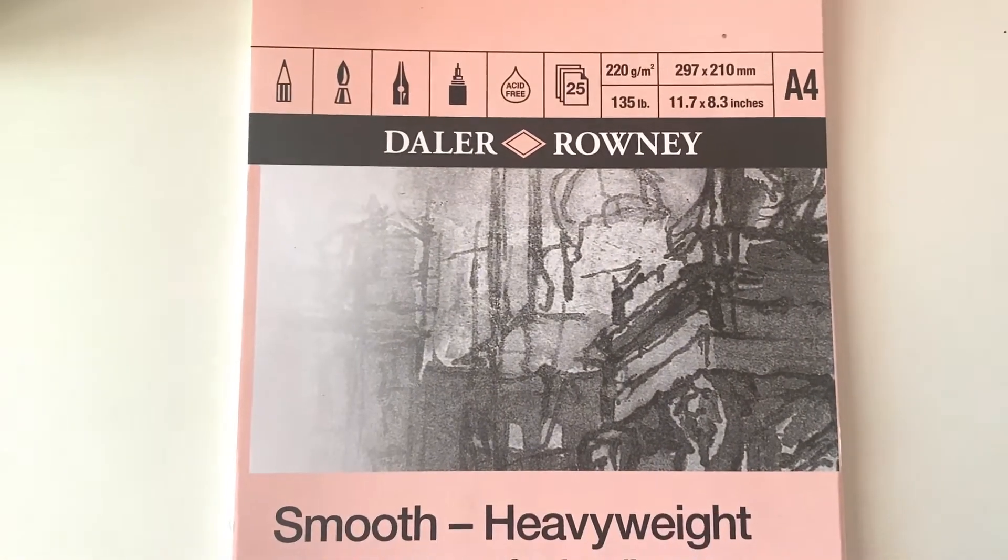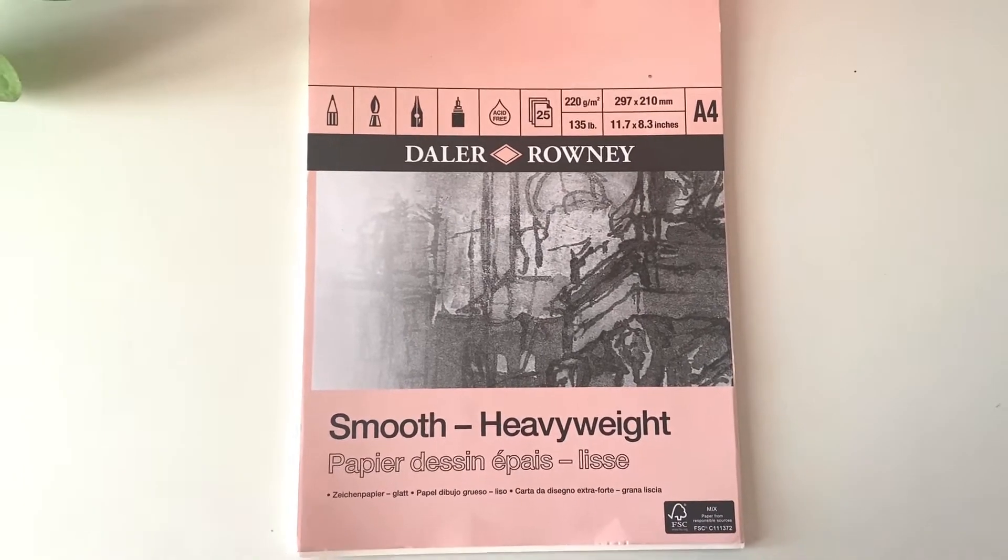When I started out in coloured pencils I watched a few YouTube videos and saw some artists achieve amazing things. I had a limited budget, very young children, limited time and limited space. So I thought I'd go for a paper that was more expensive than the normal thin cartridge paper, and went to my local Hobbycraft where I went for a make I was really familiar with — in my case it was the Daler Rowney — and went for a thick, smooth paper.